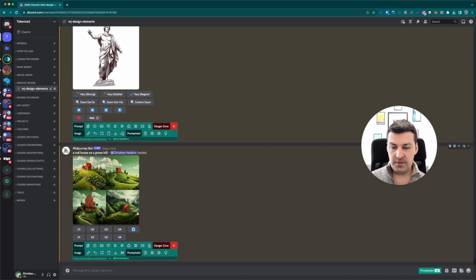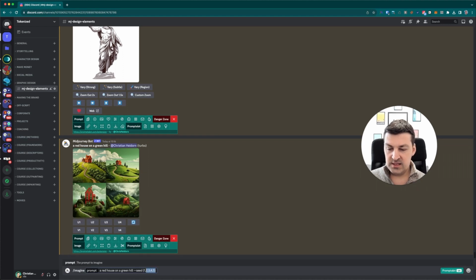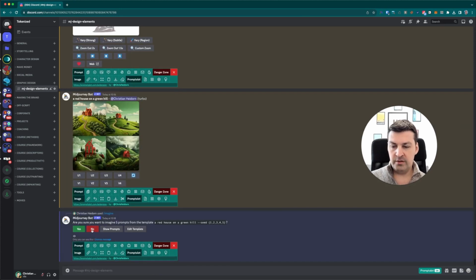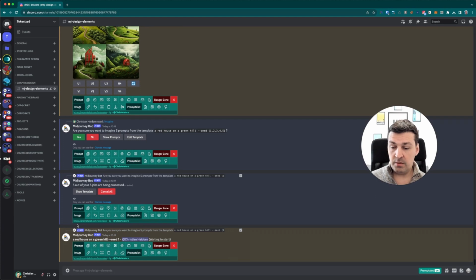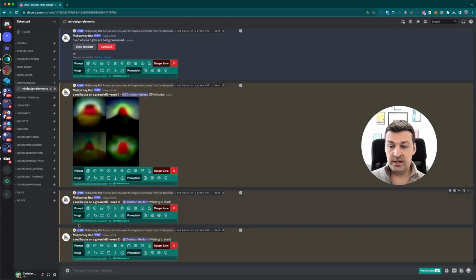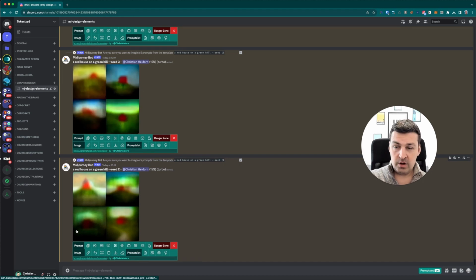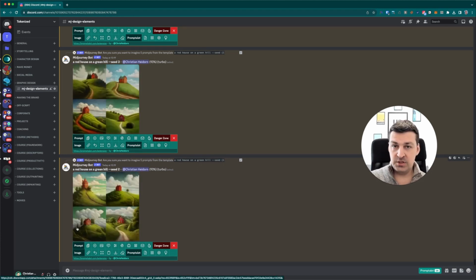But just to show you what happens, the button is this one here, this stacked list here. And what happens when I press on this button is it copies the full prompt, but it also adds the seed parameter at the end, and it also sets permutations. So now, if I hit enter, it will open up the prompt that asks me to confirm whether I want to work through all of these 5 different iterations, and I hit yes. And that will then very quickly process all 5 of these prompts, each one with a particular seed. And at the end, once we've gone through all of these iterations, I can pick the absolute perfect image that I really need.